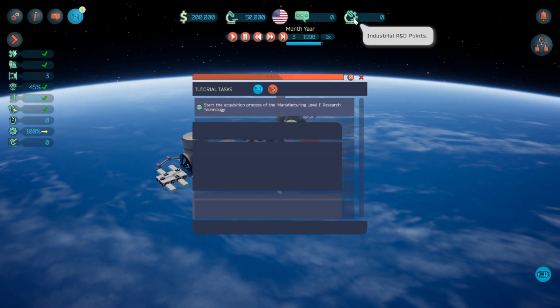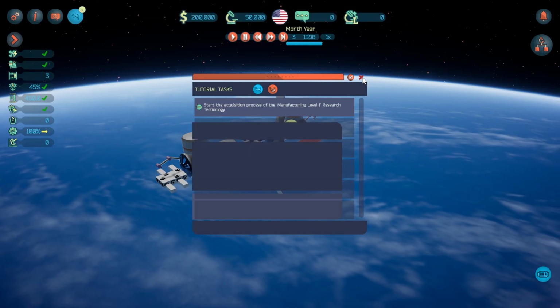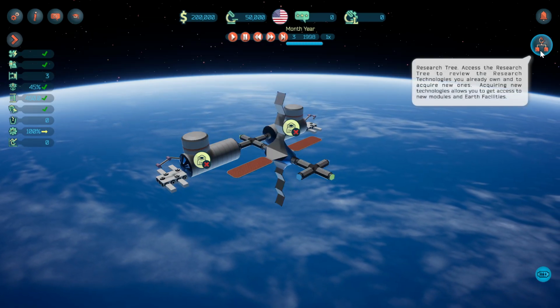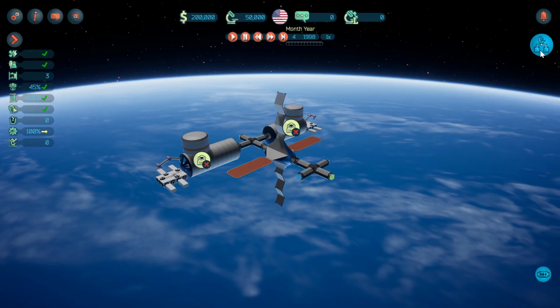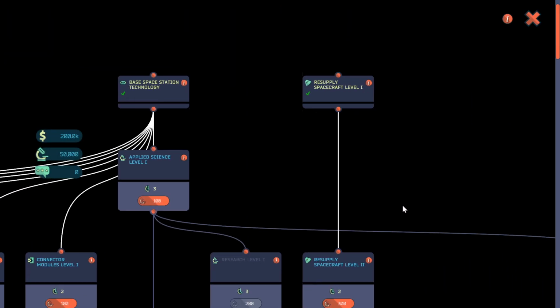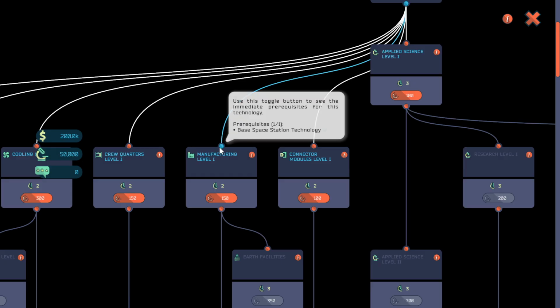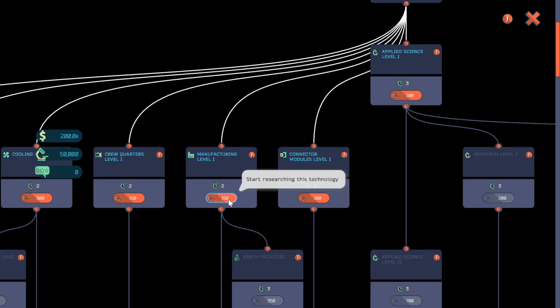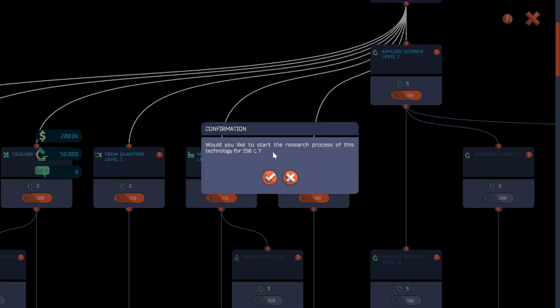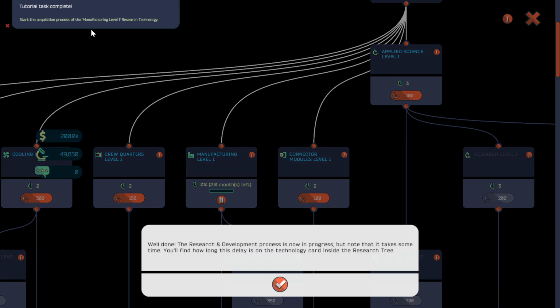Manufacturing level 1. There it is. Start researching. For 150 research points. Here we go.